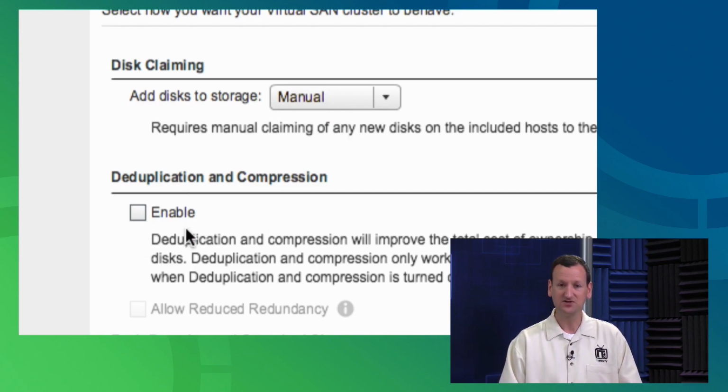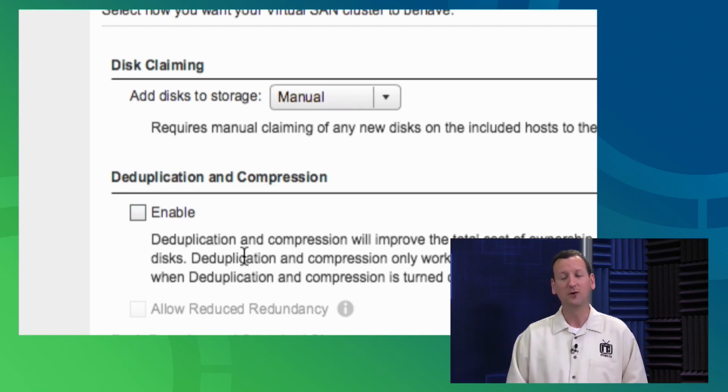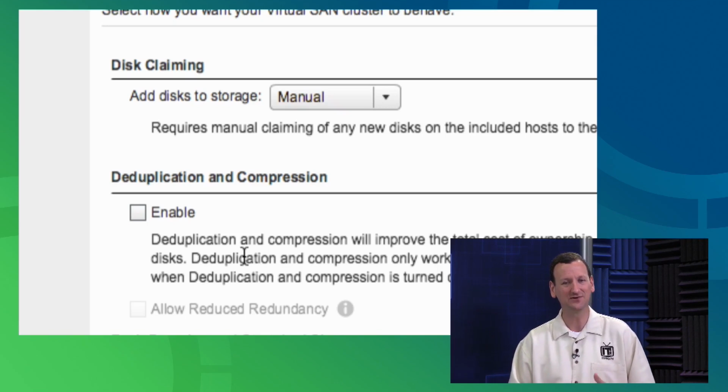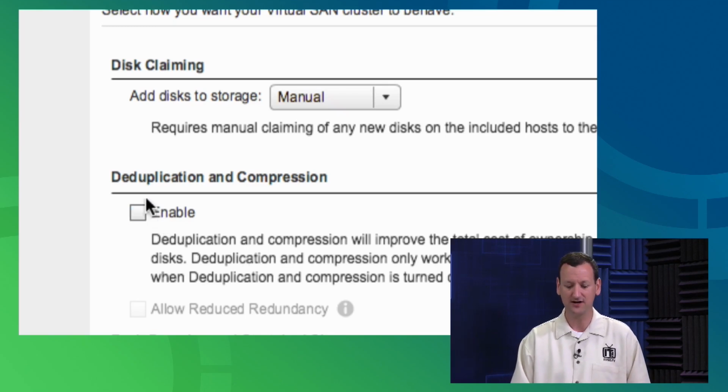Then we've got deduplication and compression. This is kind of a neat one too. Traditionally, when you store data on a SAN, the data is just written. And if I have 100 copies of the same file, it stores it 100 times and that's that. But with a vSAN, it's looking at the data because it's synchronizing it between hosts. And when it does that, if it sees identical data, it can store one copy of it with pointers that say, here's links back to the same data. To your operating systems, to your guests, they don't know it. It just all looks the same to them. But on the storage side, we can really get some extra storage out of the system and it can improve things. That's an optional feature you can turn on.